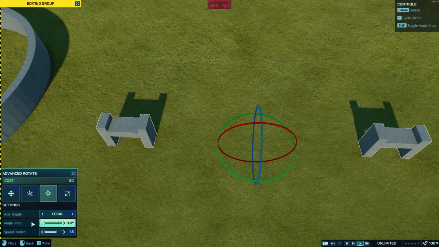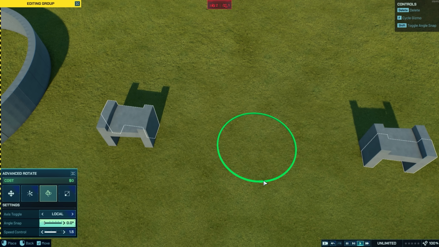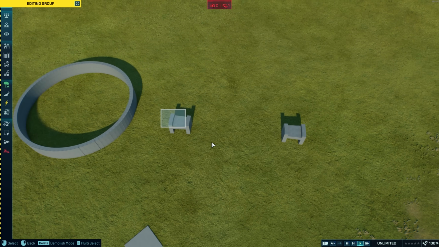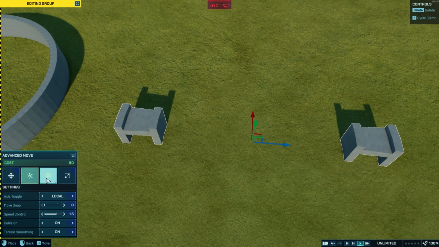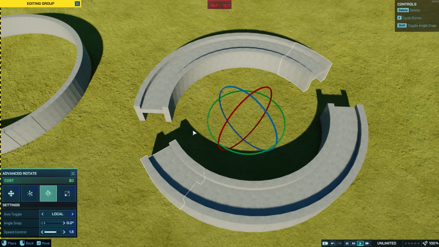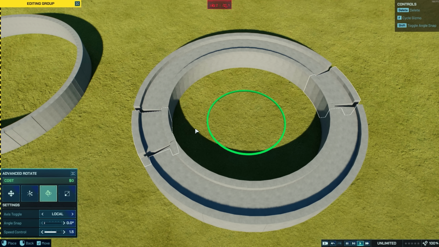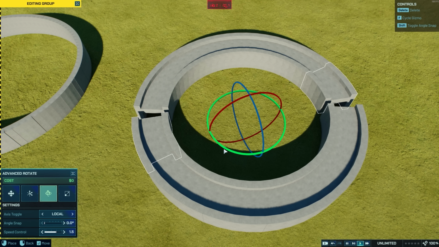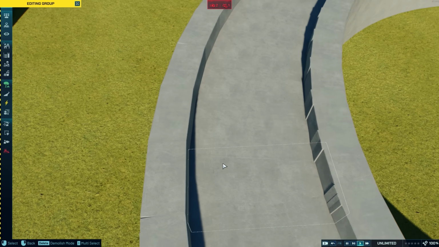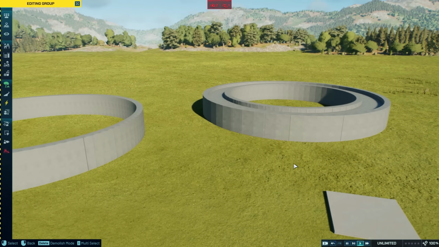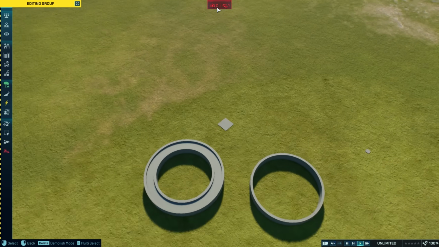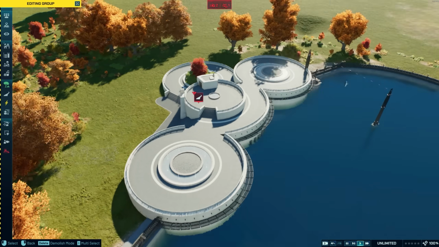Duplicate, and you're going to start turning it around on itself. And you just want to grab bigger sections as you go to make it easier on yourself. But yeah, you want to approach creating a circle with a certain amount of forethought. The more things you add to your circular section, the more detailed the whole thing around is going to be, right? So that's what I did. That's what I did with this thing.